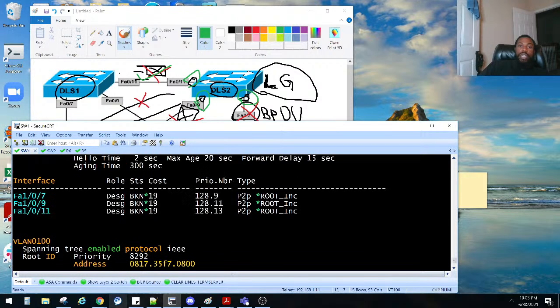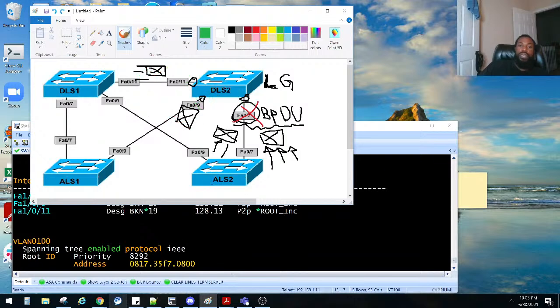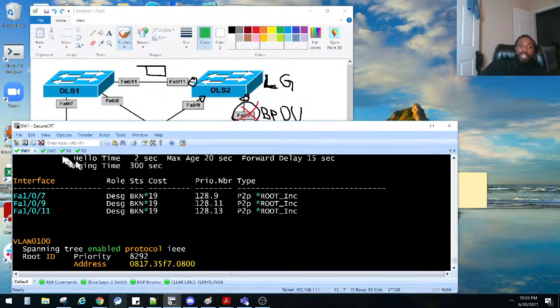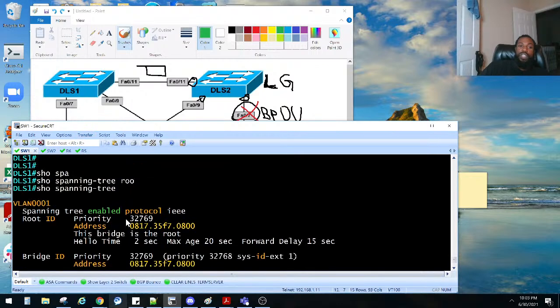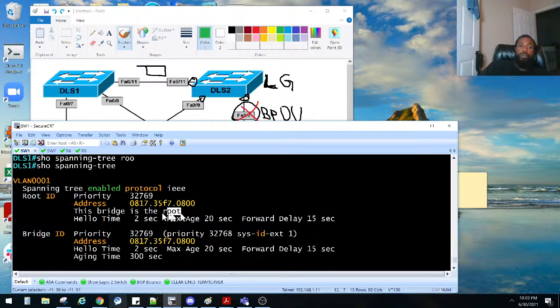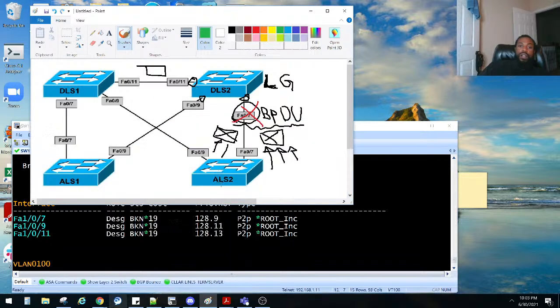Let's make him not the root anymore for VLAN 100, so we can turn that off, right? So ALS2, because right now he's still a root bridge for VLAN 100, but VLAN 100 is being blocked right now. Root inconsistent, see? So we need to turn that off.